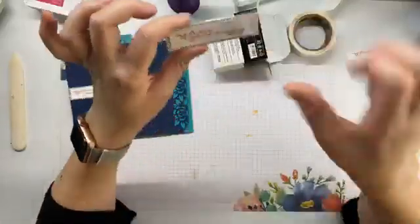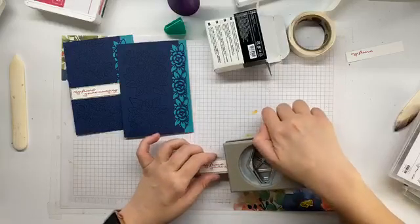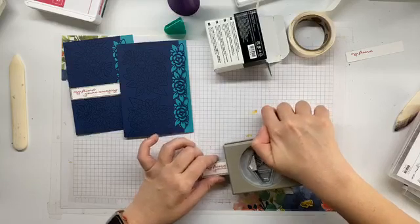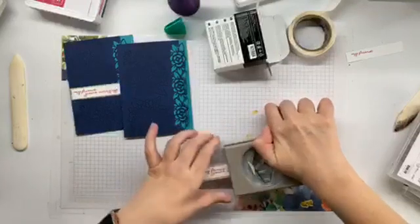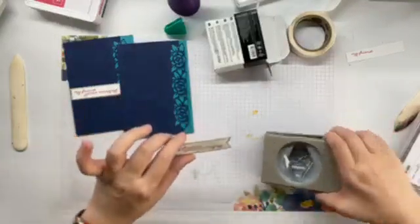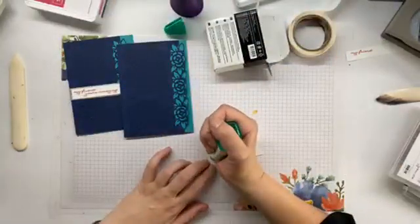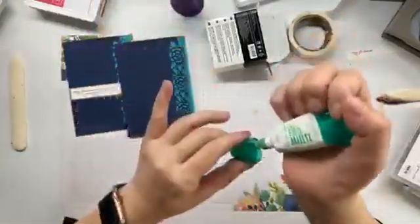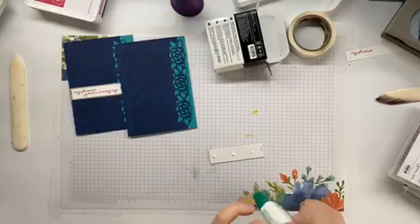Okay, so I've just attached that, and I'm going to bring back in the tailored tag punch and just going to try and snip it so it's even. That's not too bad. Once again, handmade, not Hallmark. I am going to use wet glue on this because Tape Runner has never ever liked the back of any of our foil sheets because there's a little plastic thing. I know.